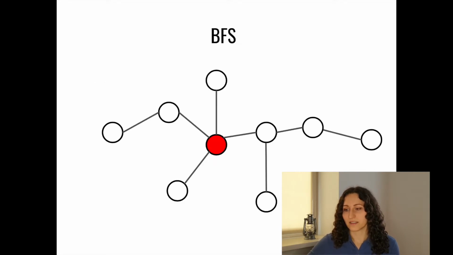DFS firstly visits all the children of the node before moving to other nodes. For example, on the first stage of the algorithm, it visits all the nodes which are one edge far from the root node, which is marked red on our picture. On the second stage, it visits all the children of these children, and only after that, it visits the node which is 3 edges far from the root node. We have only one node like this in our example.